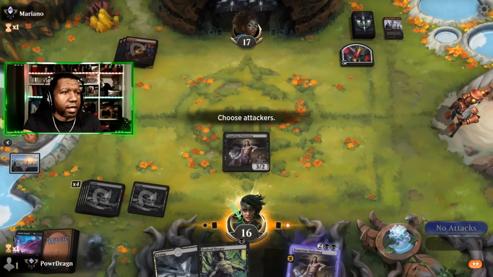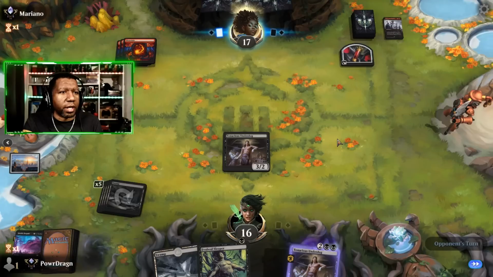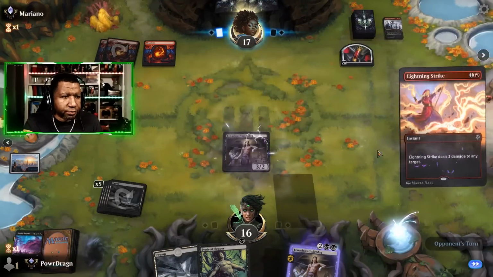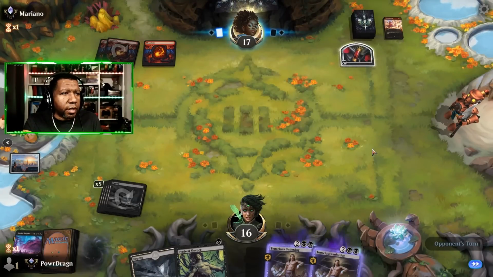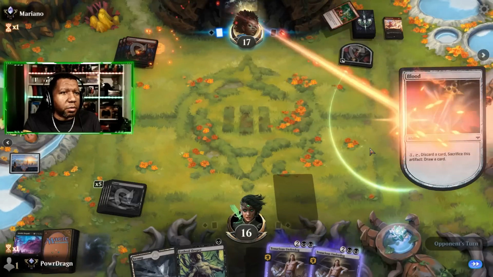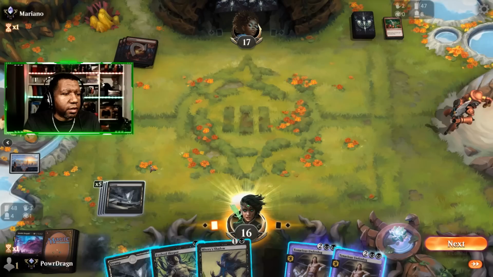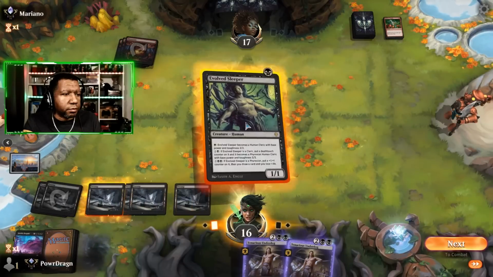Alright. No attacks, because they do have haste creatures. I'd rather just sit and block one here, especially since we're running them low on resources. Though they can draw a card, if it comes to that. Alright. Looks like they're thinking about cracking the blood token. They are. Interesting. Alright. Not sure why that was the action, but I am not going to complain about it.